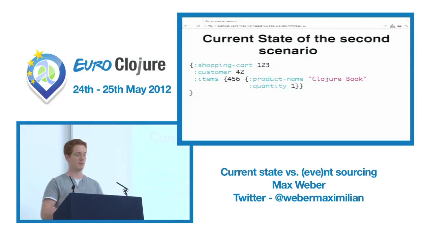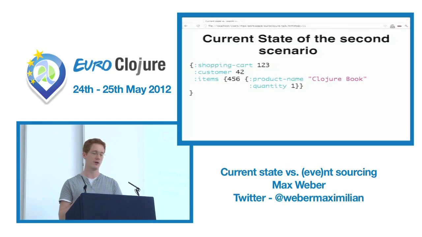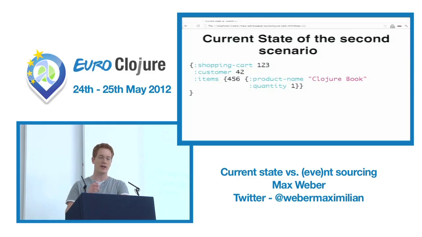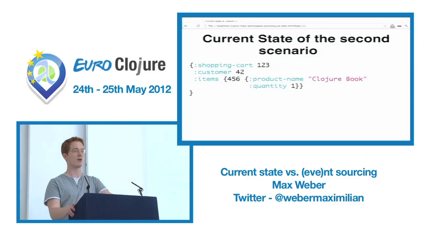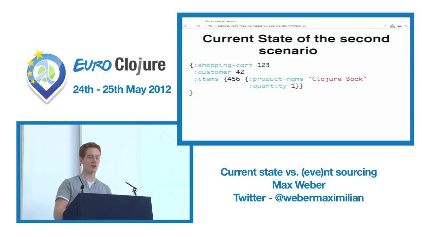As a developer of the online shop, you can of course implement such a recommendation system which tracks the items of a shopping cart. But this kind of tracking, or rather state keeping, is not well supported by a current state architecture, since it is very different from a normal current state model. You also have to implement the tracking first before you can collect the tracking data and use it in your recommendation system. By using event sourcing, you can avoid this information loss, even in the case of future requirements which are not so foreseeable, like a recommendation system for an online shop.